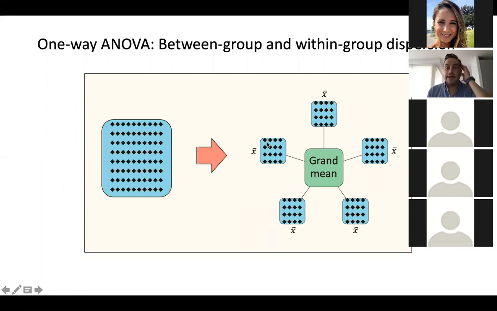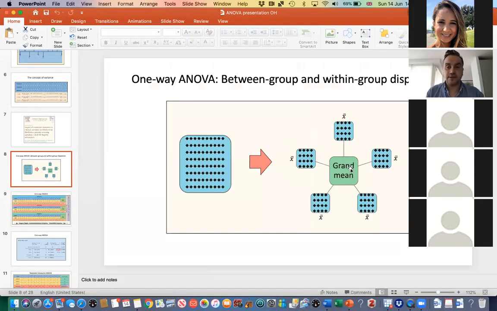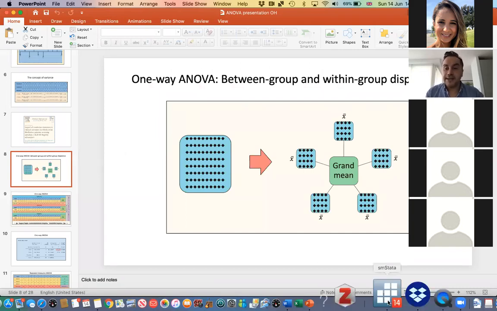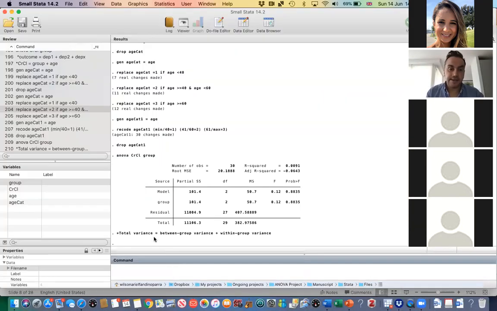And then, the within group variance is straightforward and the total variance is straightforward, but then what is the between group variance? So I'm going to explain to you what the between group variance is. So hopefully you will understand what the within group variance and the total variance are. And then if I go back here, I just say that the total variance is the between group variance plus the within group variance. I did explain to you what the total variance is, and I also explained to you what the within group variance is. What is the between group variance?